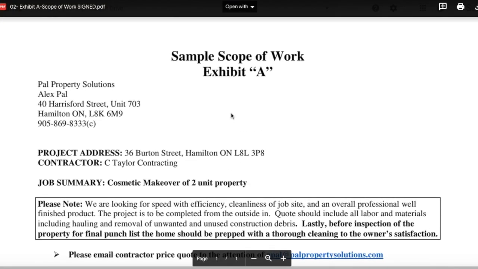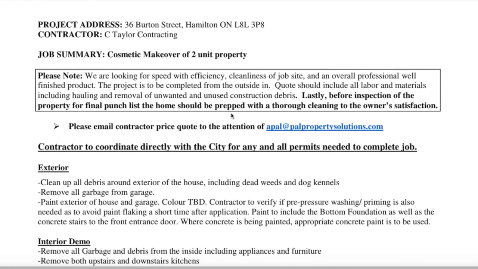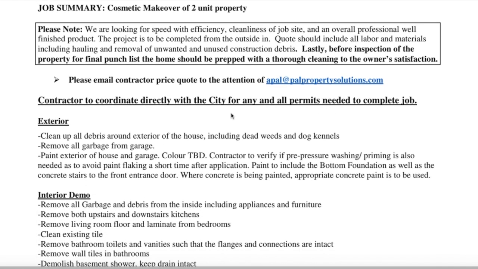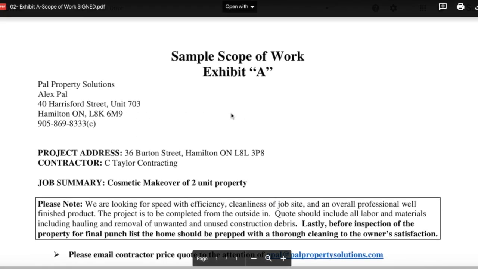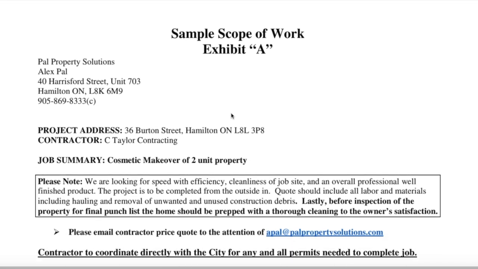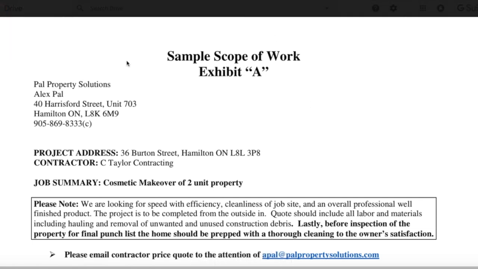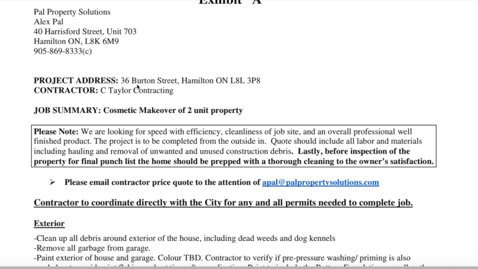Okay, folks, so we're on to the next part here. Now, I've gone ahead and talked to a couple of contractors that I thought would be good for this project, and we have gotten the best price anyway, and also they gave us the best recommendations. So we want to take into consideration all of these different points when we are selecting who we'd like to go with. Now, I'm showing you guys just the sample scope of work here. I'm not going to go through the contract right now because we'll spend a different video for that. Right now, our next process is calculating what our total construction cost should be.